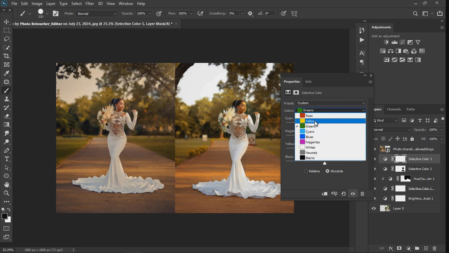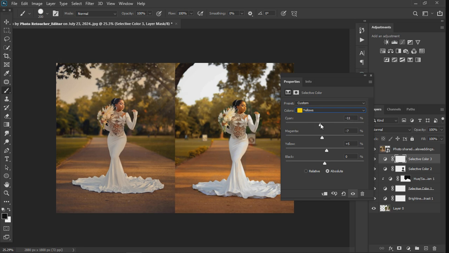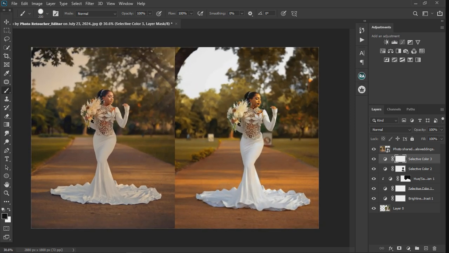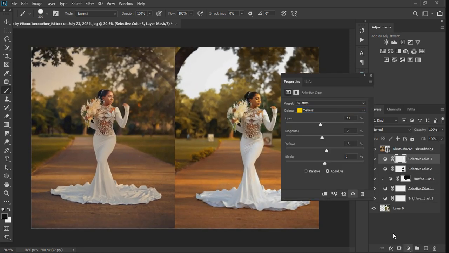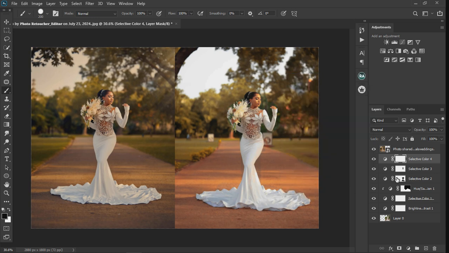Okay, so first of all, let's go to the yellows and see if we are good. Okay, so I'm just going to leave it like this, and now we can go ahead and manipulate the green, the red back again. So let's go to the red color, and we can brighten things up, add some red, remove some green, yellows. Okay, let's brighten it up like this, and now we are just going to invert, Control I, and then put it on the face.